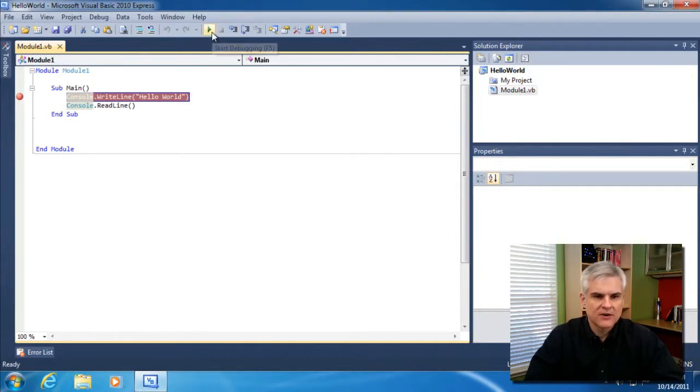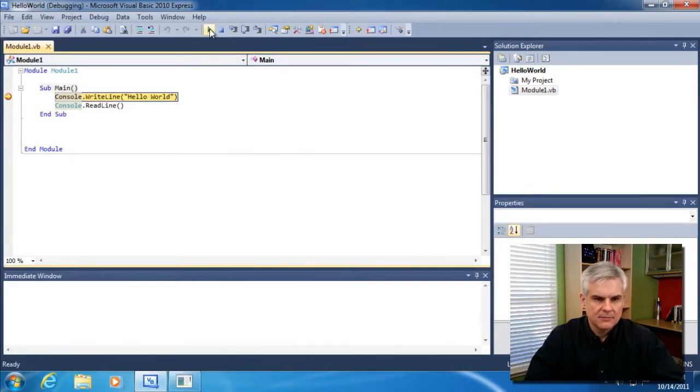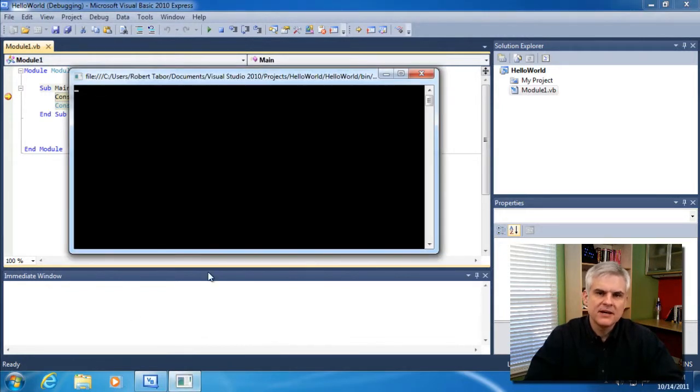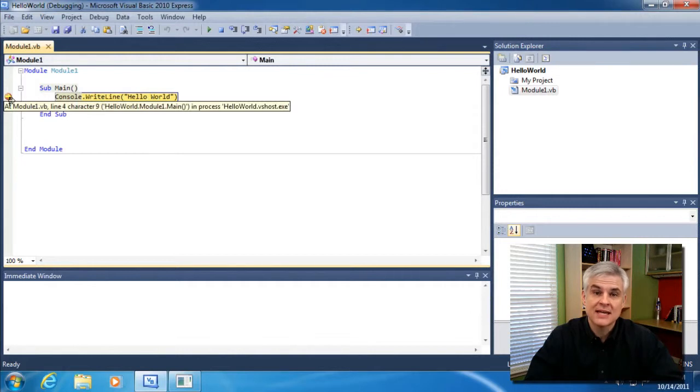So this time, whenever I go to start debugging the application, I click the Start Debugging button on the toolbar. You'll notice that there was a temporary flash where a console window actually popped up, but nothing actually executed yet. The red line of code has now turned yellow with a little yellow arrow off to the left-hand side, which indicates that this is the next line of code that will be executed. At this point, I can hover my mouse cursor over various things, but there's not a whole lot interesting to see.